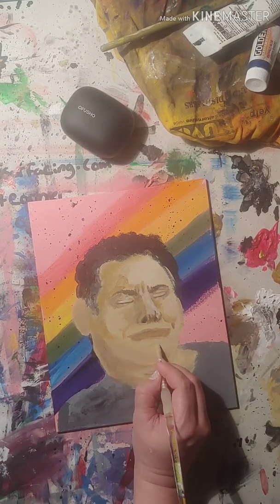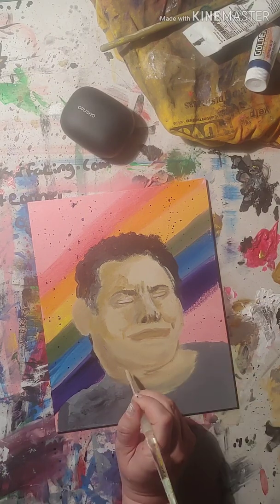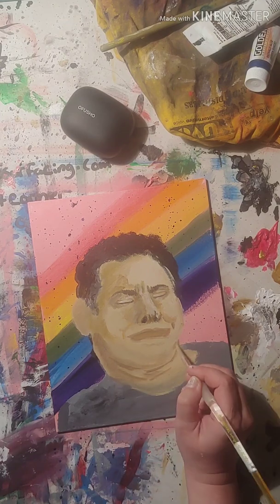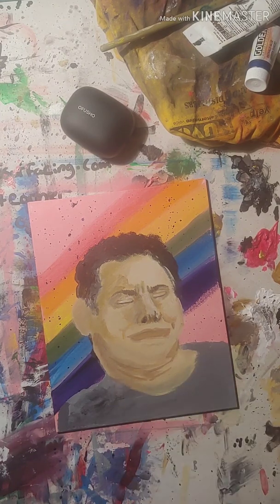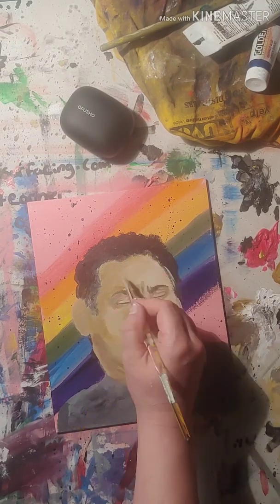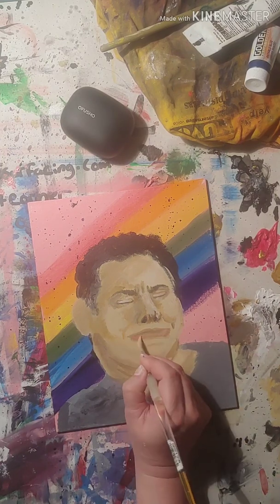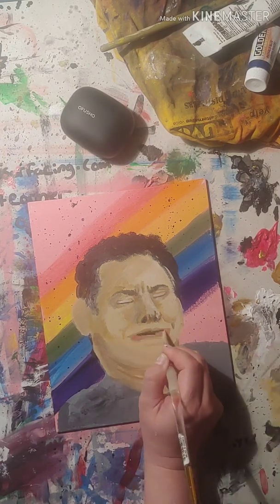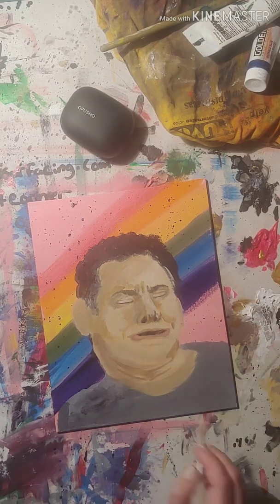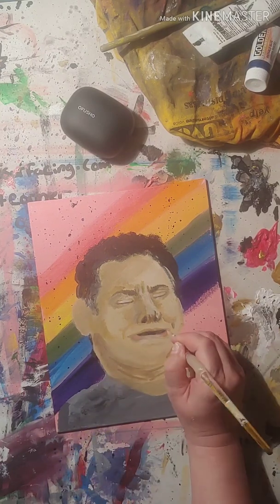His mouth. This one is kind of weird, when he's stretching his face out, you can still kind of see where the lips are. And the one mistake a lot of people make, and I've noticed in paintings, especially for beginners, they tend to add a lot of pink into the lips, and that's actually not accurate. You want to add more brown and white tones to it, because unless you're wearing lipstick, you really won't have that pink rosy tone. So you want to have a flat tone that's very close to your skin color.